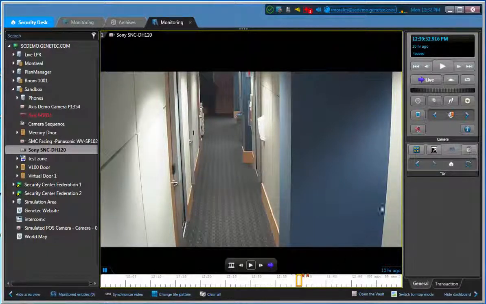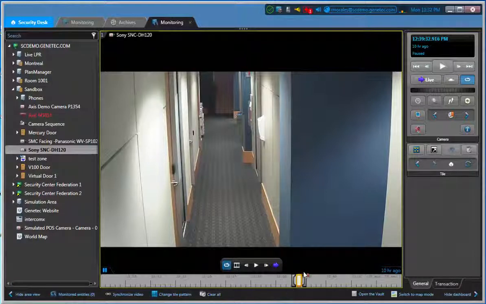Now, again, I want to go ahead, and there are different ways to export the video, but again, I like using the loop playback brackets so I know the video that I want is right in between here. So I'm going to move my brackets and encapsulate the video that I want to export. Okay, and again, that's not necessarily the use of the brackets. The brackets will be used to actually play back video, so loop playback. So if I click on play, it's just going to start playing over and over and over.